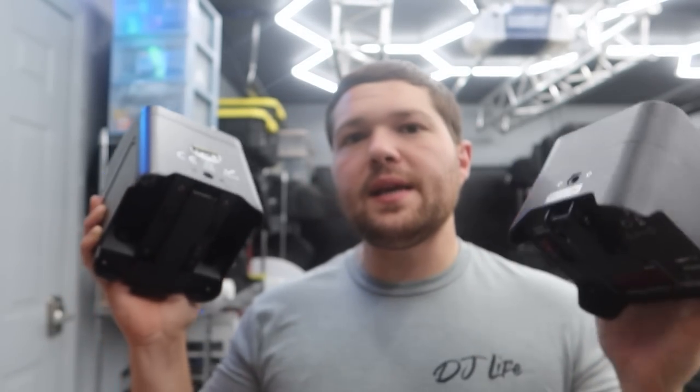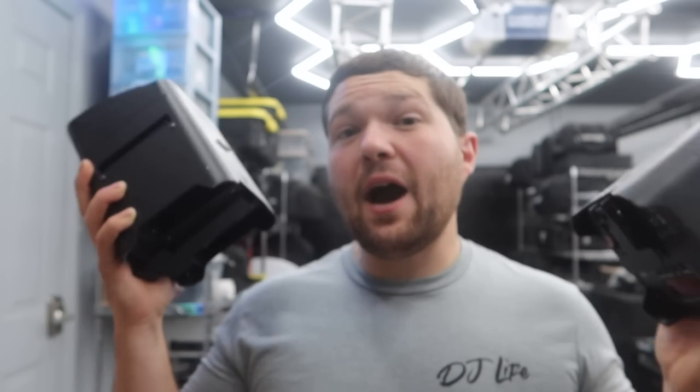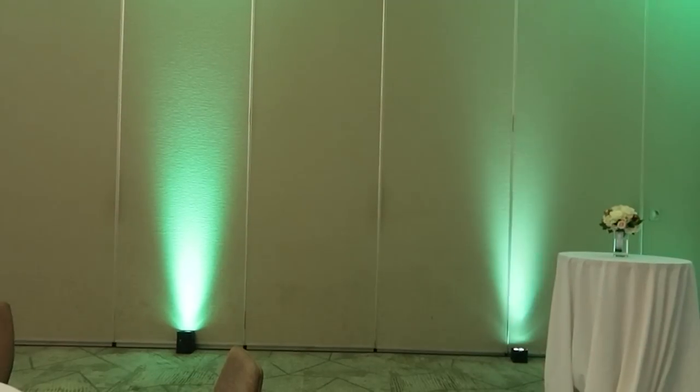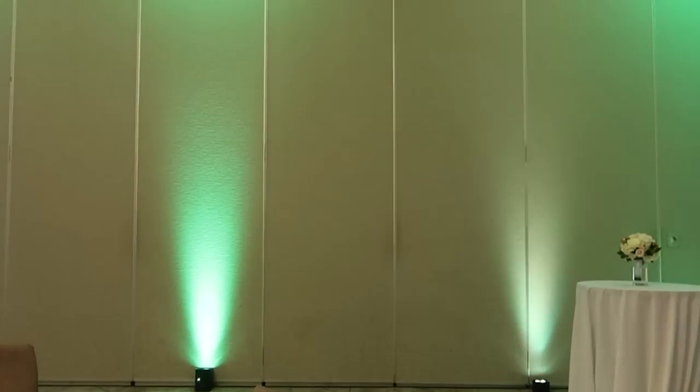So I just mentioned it, but the output is a little less on the S4 Mini than the S4s. Now, in reality, can you tell it? Up to you guys. I'm gonna put some pictures up right now. I have plenty of pictures comparing the outputs of the minis versus the regulars. To the average person at an event, you're not gonna see the difference necessarily, but to the trained eye, if you're looking at these really close head to head, you will see a slight difference in output.